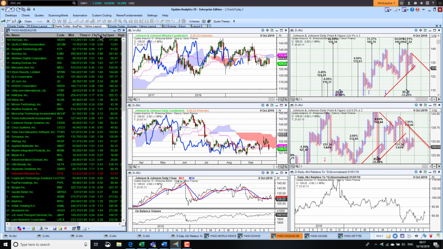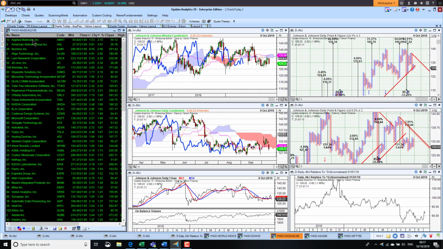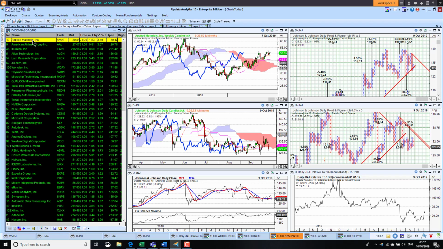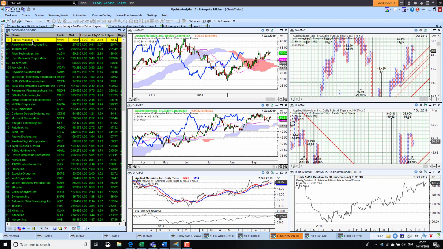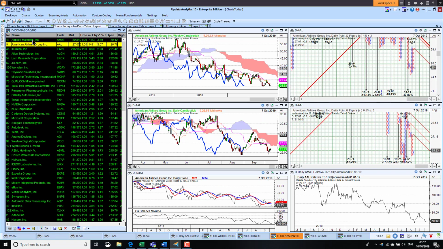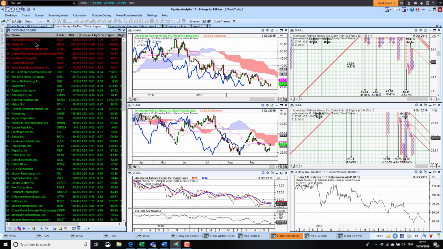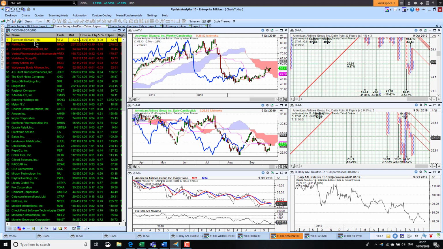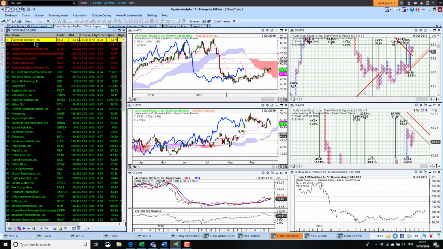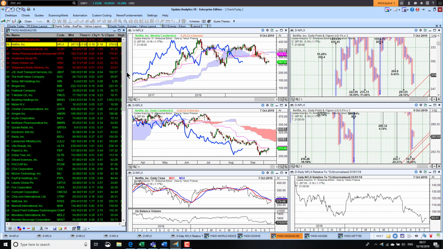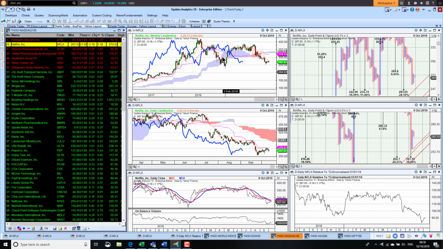The NASDAQ again was pretty strong all round. The best performer was Applied Materials. They were up 3%. American Airlines continued to perform well, up another 3%, but still bearish on the longer-term chart. Looking at the downside, we only had a handful of stocks down. Activision Blizzard were down 1.2%. The medium-term recovery is still underway though, and if we look at Netflix, they were up, but still looking very worrying on that medium and long-term chart.